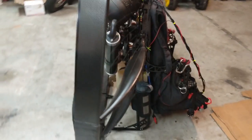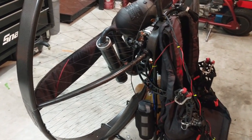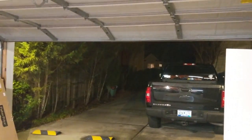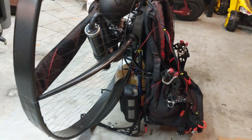I'm gonna let the engine warm up for a little while, but I really don't know how much throttle I can give it, how much I can test it, because my son's upstairs sleeping and it's late, so I don't wanna piss off the neighbors who are right next door. My neighbors are really close, so. But yeah, we'll give it a shot.